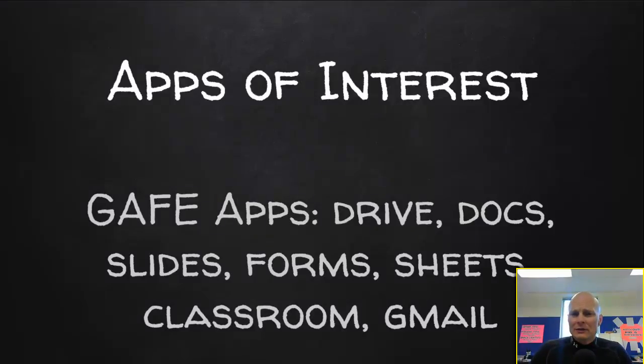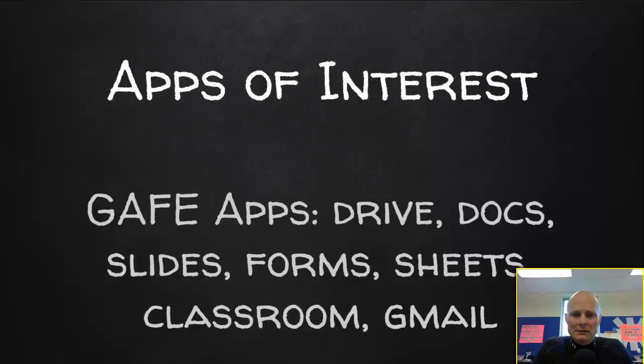It started to include apps of interest. Those phones of yours, those tablets, can be extremely useful for more than texting and calling your friends. So the idea here is to periodically share out some apps of interest that make you a better student. For example, the common group of apps we need to have in class: Drive, Docs, Slides, Forms, and Sheets, all Google apps, along with Classroom and Gmail. Since we use them in class, you might as well extend them beyond the classroom walls and make them part of your mobile devices.